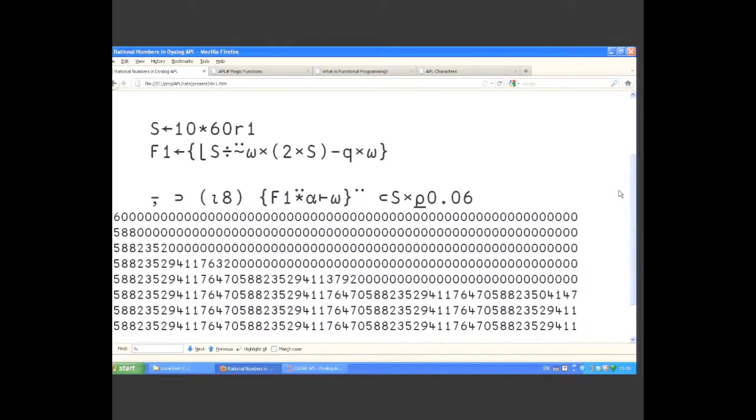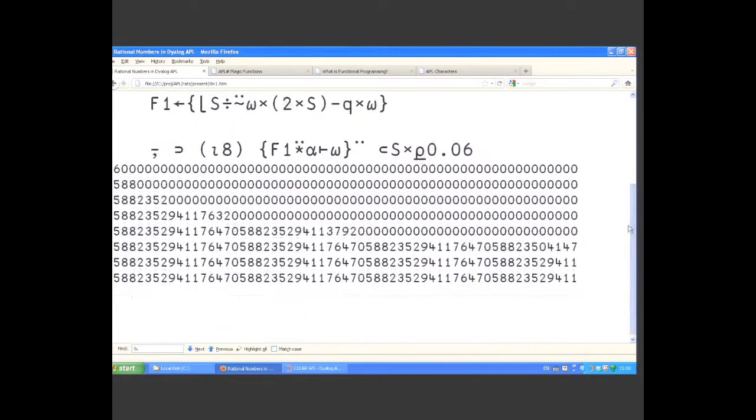So here's an example. Here's some new notation. The function rho underbar converts a floating point number into a rational number. So I'm going to multiply by s to get a scaled initial estimate, and I'm going to iterate from 0 to 7 times. And again, it's converging to the answer pretty quickly, because the number of correct digits doubles on each iteration.